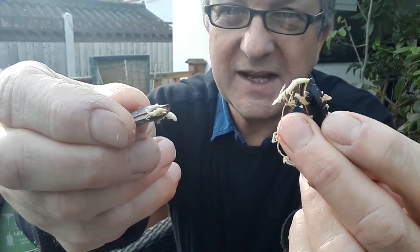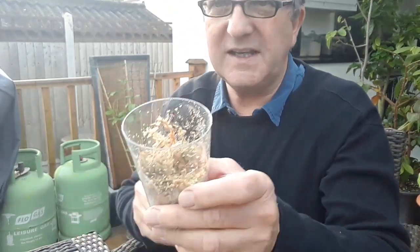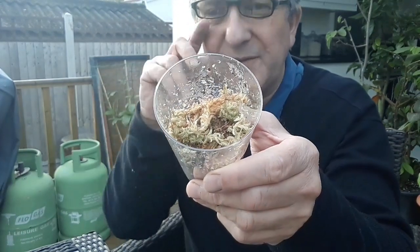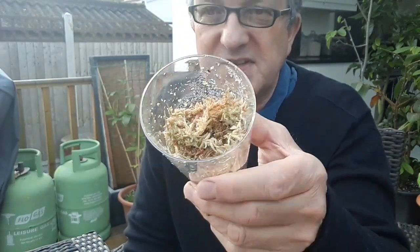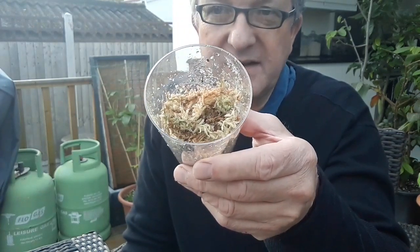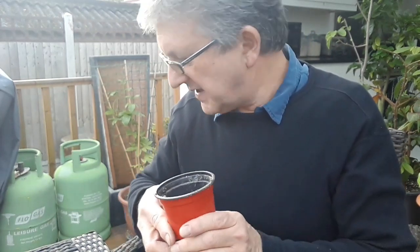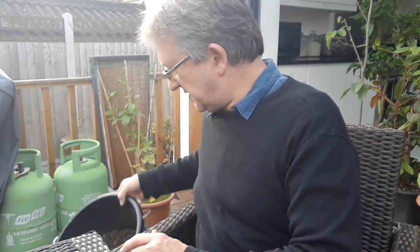I won't know yet what's happening in the soil since I can't see underground — that's a control comparison. The advantage of planting in moss is that it provides fairly sterile conditions without all the soil pests you might get in compost, like various mites and nematodes. Because the seeds are in damp moss they've been kept perfectly moist, and it's a nice soft medium for the roots to start growing in.